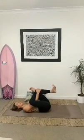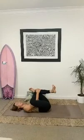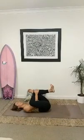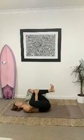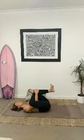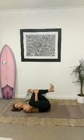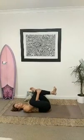And we can use our right elbow and press into the inside of the right thigh to push that away as we draw the left knee in towards chest. Softening the face. And drawing the shoulders away from the ears. One more breath. And let it go. Beautiful.